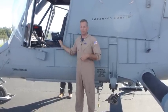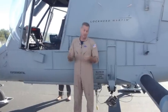And if you learn to fly on this and move into another aircraft, it's a strength of it. But when the helicopters were first coming out, the Navy bought a bunch of this type of rotor system. And then they'd buy a few other tail rotor helicopters, and the guys were having a hard time flying them because this is so easy.